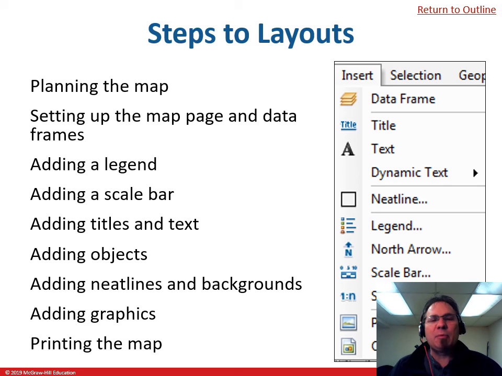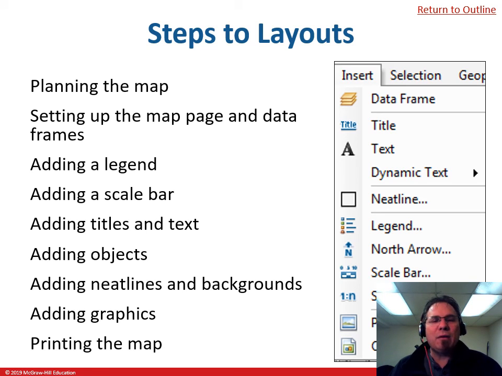Then you have to set up the map page and the data frames. If you're going to a poster session and they say your poster can't be any bigger than 36 by 45, then you already know what size map you have, or what size your layout is. So then you just make your map that big.